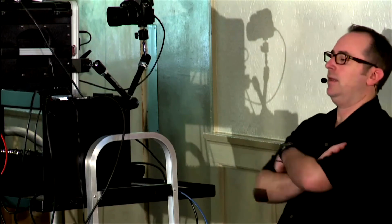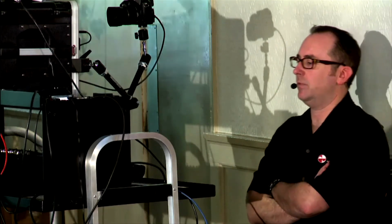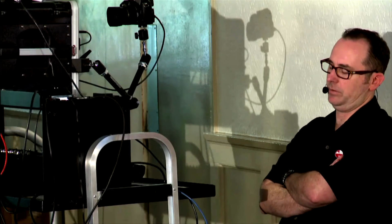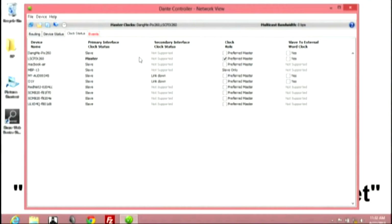So if you designate something a preferred master, that will always act as the master clock. And you should really pick something that's probably going to be turned on and available all the time. But in the event that that device goes down, Dante Controller picks another clock instantaneously. It automatically switches over. Courtney has a question.